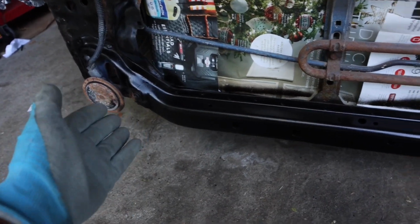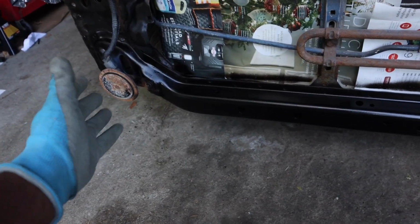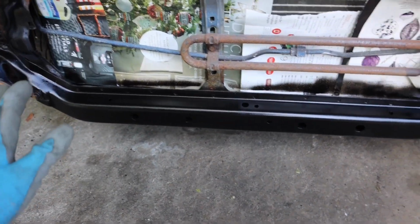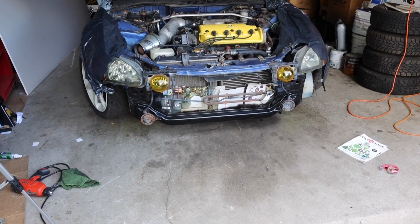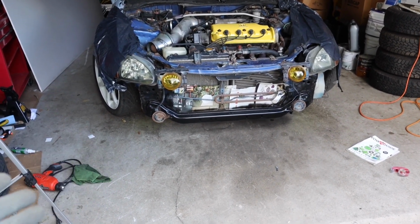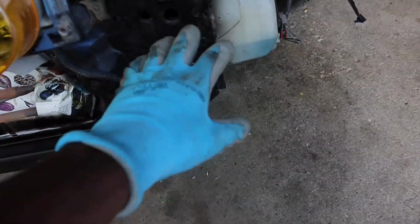Didn't paint the horns because those are easily changeable, just bolt off and replace. So that's not a huge concern to me. But this main piece here is definitely the part that I just wanted black. It just makes it look overall better. And just looking at that from a distance, it looks 10 times better than how it was when it was blue. So now the next thing I can do is go ahead and throw this crash bar on. I've been dying to actually put this on.